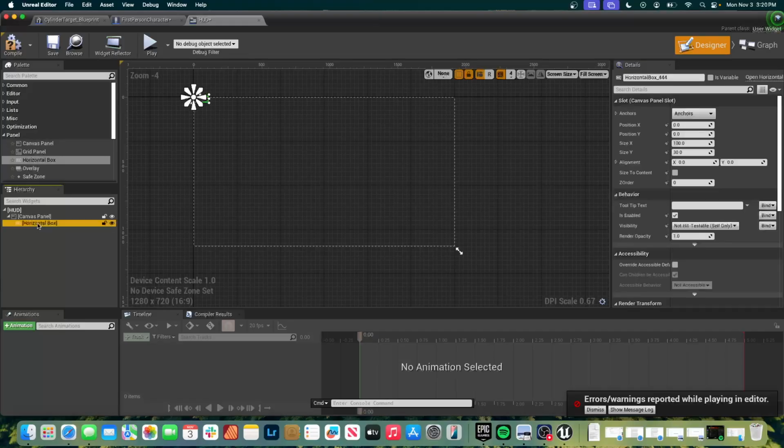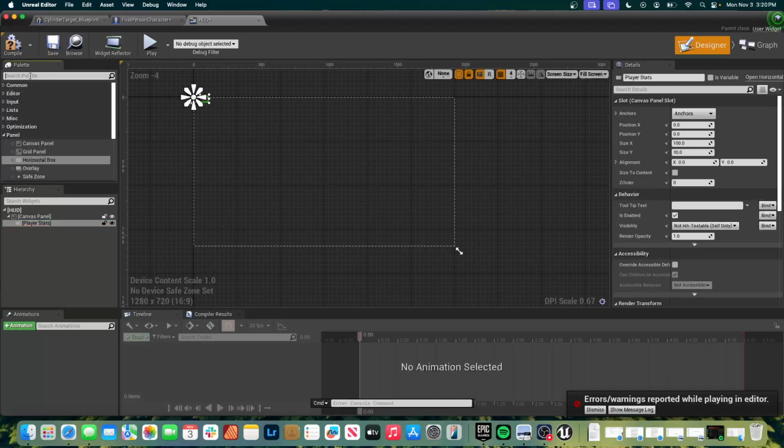So we're going to add a label to this box, and we want to have inside of our navigation elements, we want to give it some context for what we're doing. So we're going to have a player stats box here, and we're going to drag in all of our text here.